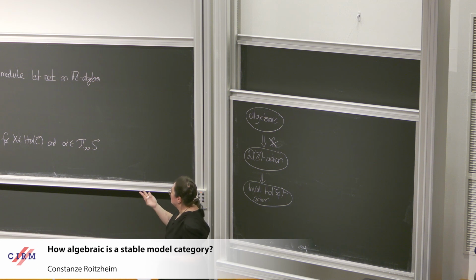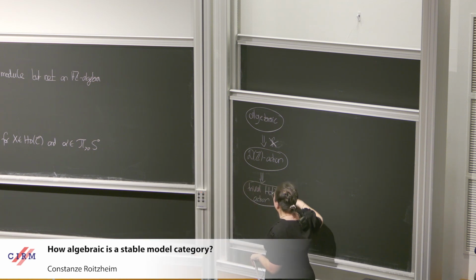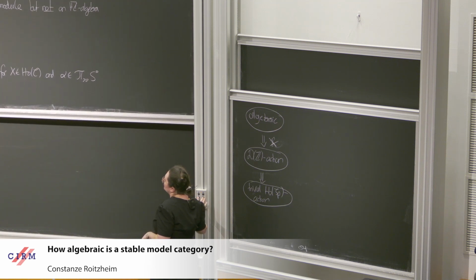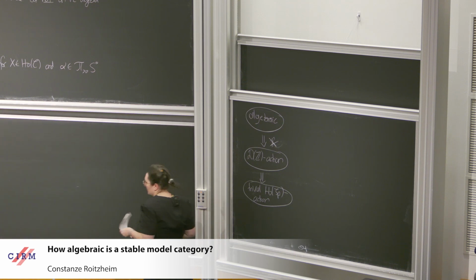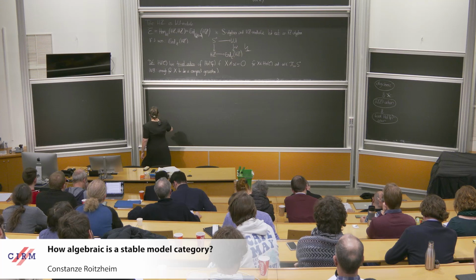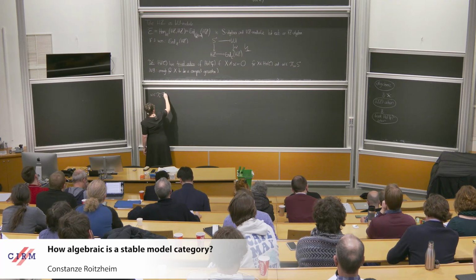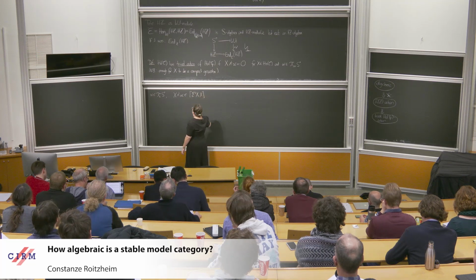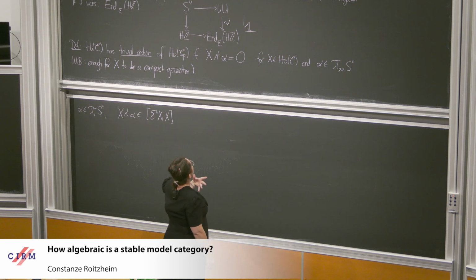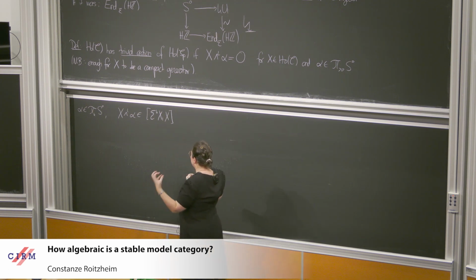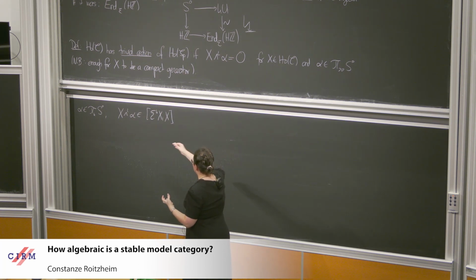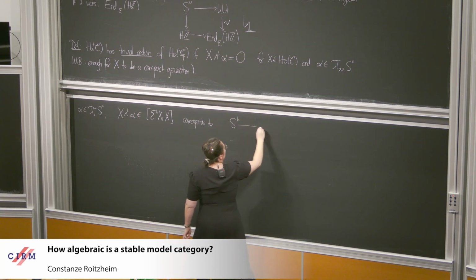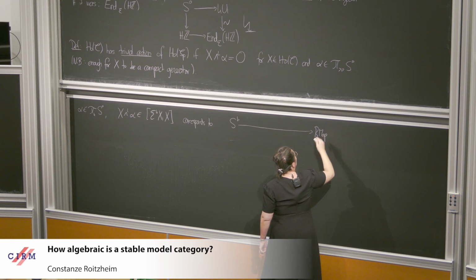Yeah, and then of course the natural question to ask, how is this related to it? And I already gave it away. This one will imply this one. Well, why is that? So, if I take an alpha in pi k S node, and I look at X smash alpha, that will live in here. And of course, under the adjunction over there, this will just correspond to a map from the sphere into the mapping spectrum of those two. Is that what I call it? Yeah.